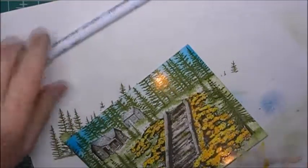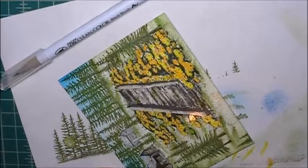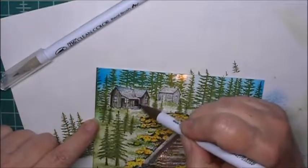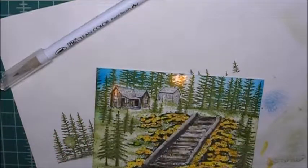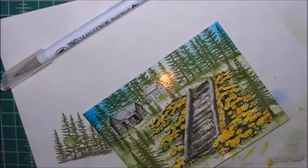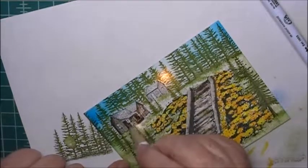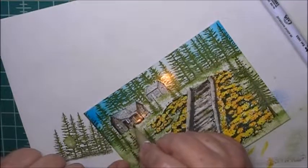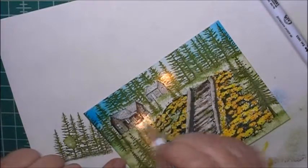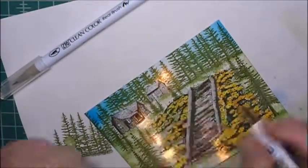Okay, and then I'm going to use the darker one for the door here, and so darken that door a little bit more, give it a little more definition. And also the steps here. And the posts. Okay, and then the same over here for this one.